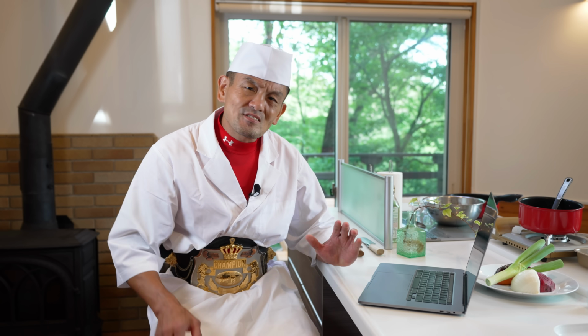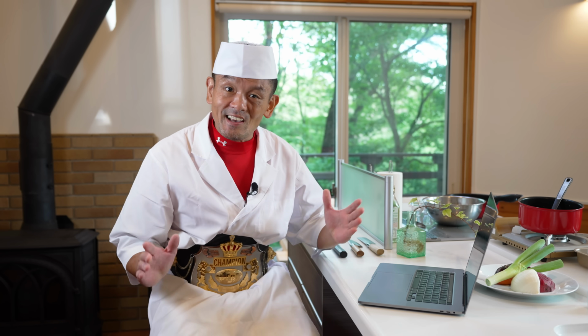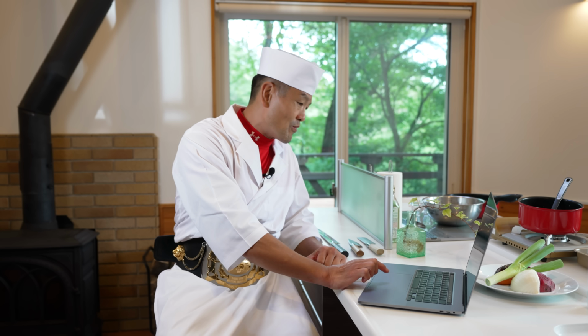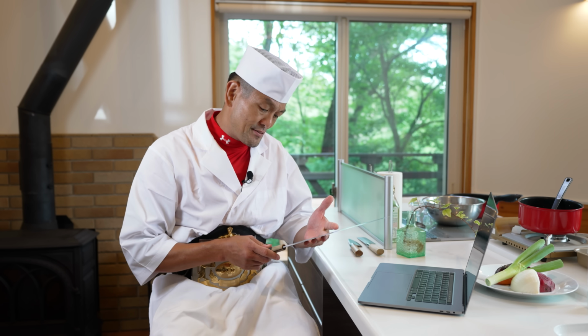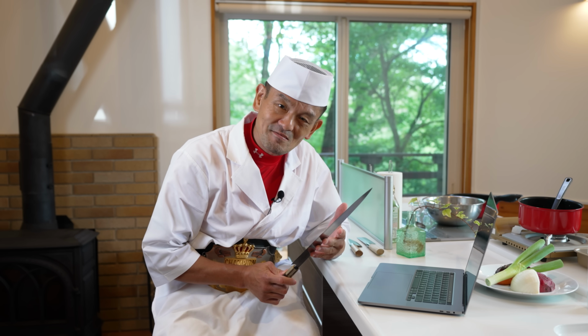Okay, you guys always send me so many good comments. Let's take a look. Is that a suishin tanryu yanagi? Oh, you're talking about this knife? Exactly, this is yanagi knife. But maybe not suishin tanryu yanagi. This is Dentou Koge Ittetsu Hiroshi.